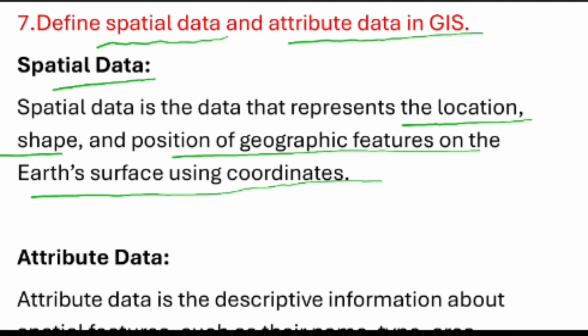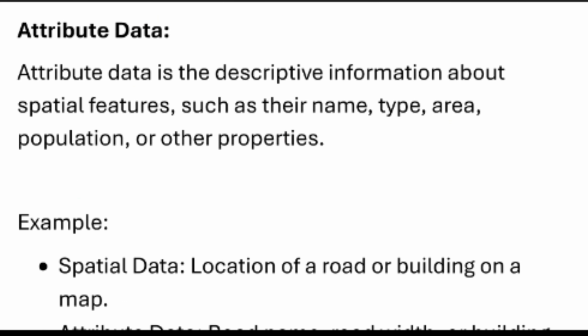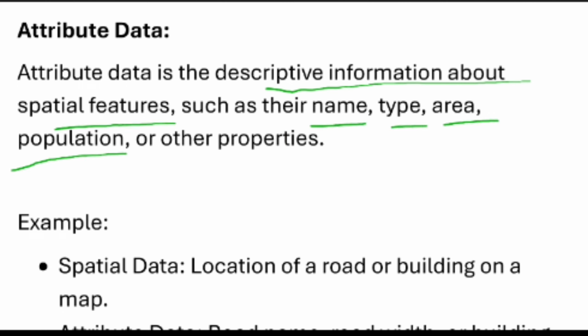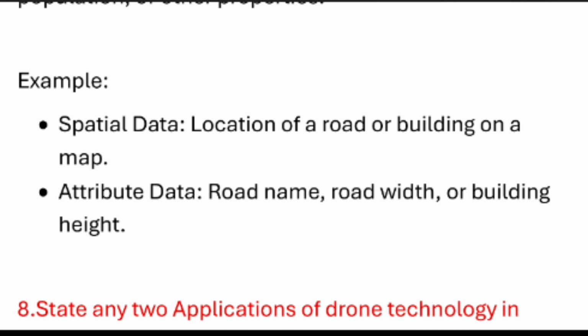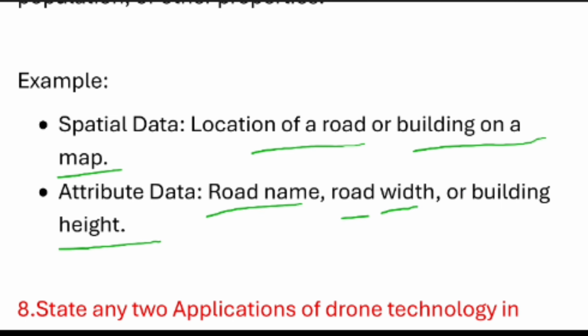Attribute data gives information about the spatial features, like name, type, area, population, and other properties. For example, spatial data gives the location of a road or building on the map, while attribute data gives the road name, road width, and building height.